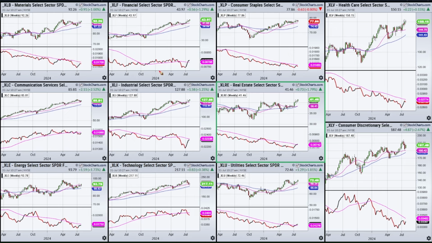So what we're looking for is, and you can see what's taking place in the financials, we had this kind of a drop. It was showing signs of improvement, then had a big decline and tested support on a relative basis, and now is turning back up through its moving average. The price action is actually breaking out, but I'm really encouraged by this big up move in the relative strength line while this has rallied up. We know that this is doing it relative to the S&P, meaning the S&P isn't pulling this sector up. This is its performance relative to the S&P. So it's really been outperforming since July kicked in.